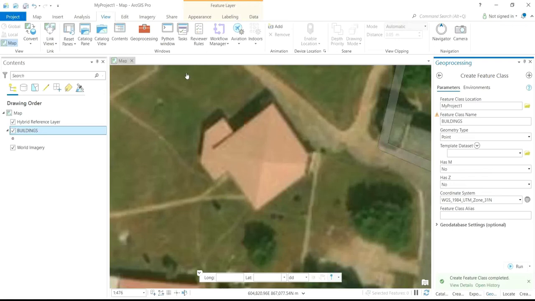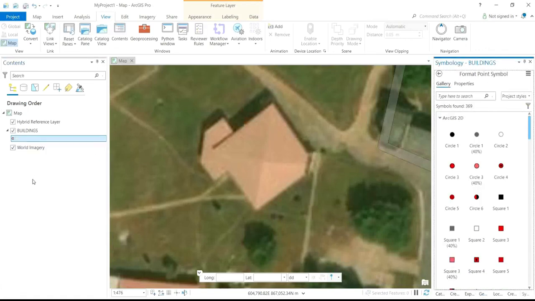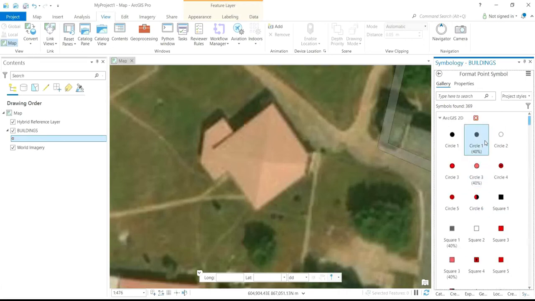So now you can see here, these are the features of what I just created. So you can just change this color. If you are not satisfied with the color here, you can just click on it and then give it a better color that you want on the screen.